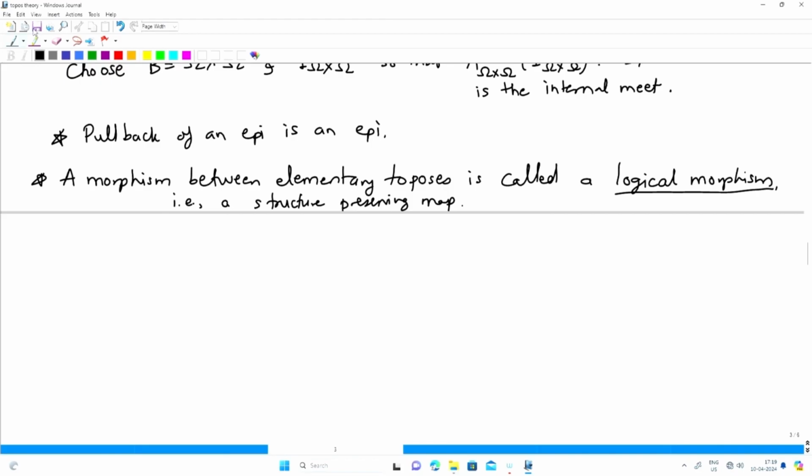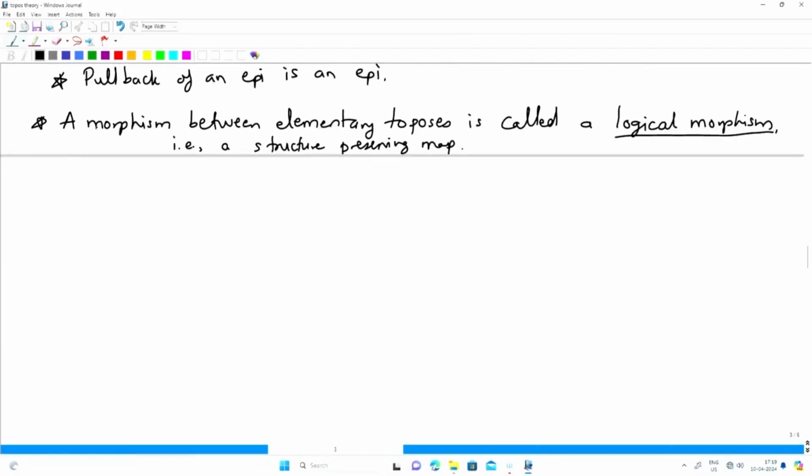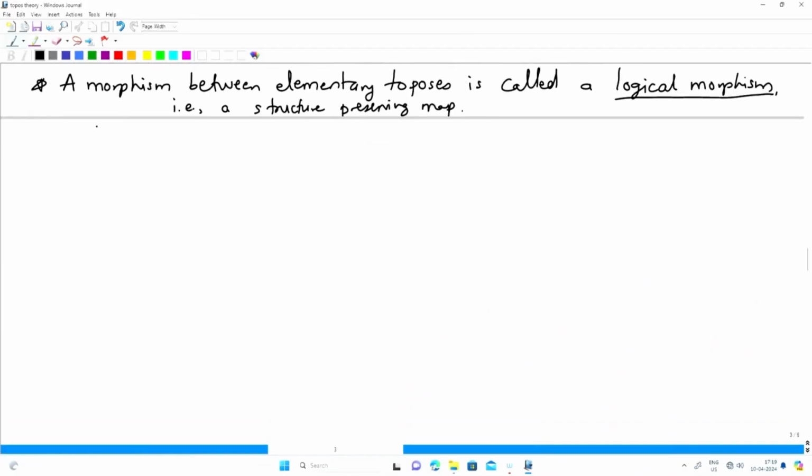It's a logical morphism, whereas between Grothendieck toposes, the morphisms are called geometric morphisms, and geometric morphisms are supposed to be pairs of adjoint functors where the left adjoint is left exact. So there are different purposes. Logical morphism, because here we are really talking about logic. We are trying to generalize the universe of sets. So elementary toposes are such generalized universes of sets. So now we can start looking at some examples.